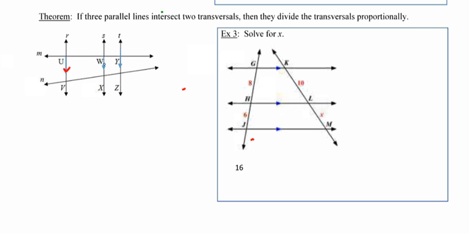So in other words, we've got these three parallel lines that are going to be intersected by these two transversals. I'm going to make transversal M purple, and I'm going to make transversal N green. What that means is that the pieces of that transversal are going to be divided in such a way that they're going to be proportional. So in other words, if I compare the length of UW to the length of VX, that's going to be the same as when I compare the length of WY to segment XZ. And of course, there's a few different ways I could have written that proportion. That's just one of them.